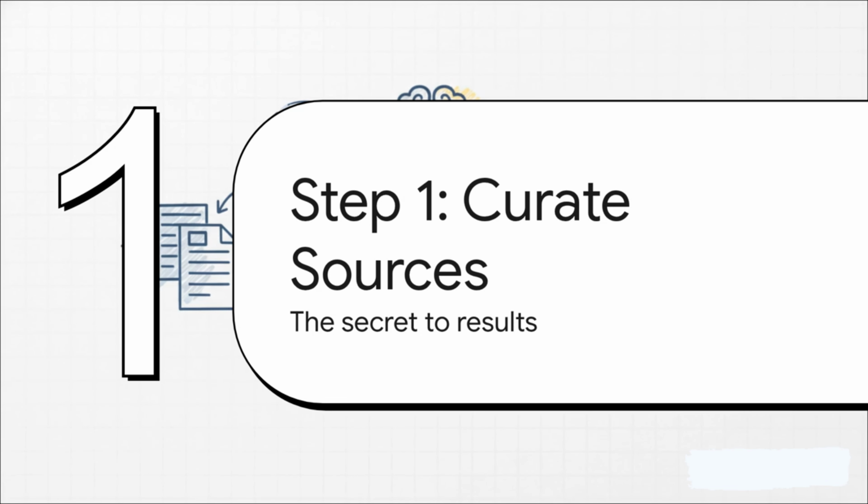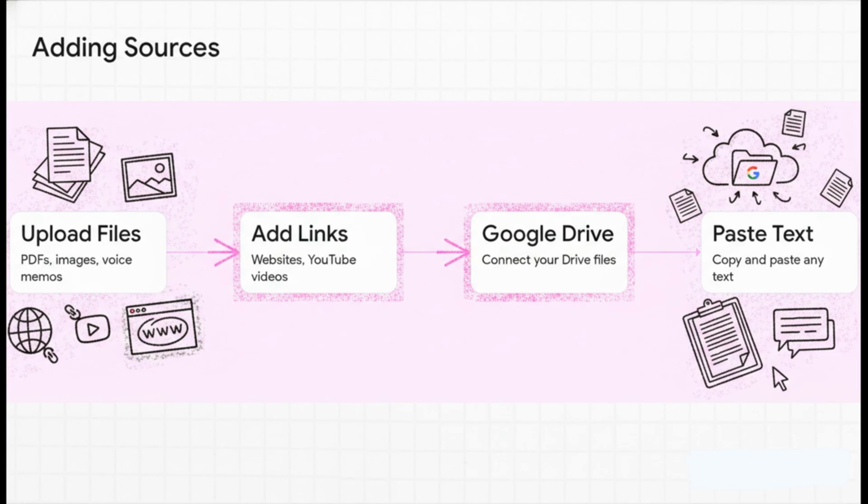So that brings us to our very first step, and honestly, the most important one, curating your sources. This is where most people trip up, but getting this right is the absolute secret to getting those amazing results. And getting your stuff in there is super easy. You can build your knowledge base from pretty much anything. You can upload PDFs, images, even those little voice memos you record on your phone. You can drop in links to websites or YouTube videos, pull things right from your Google Drive, or just paste in some text you copied.